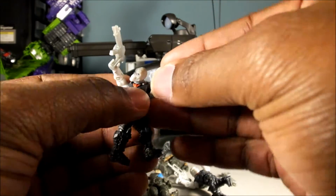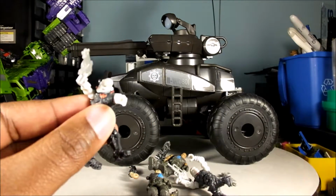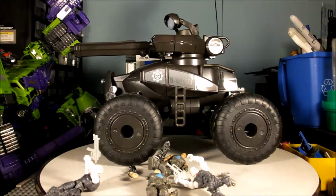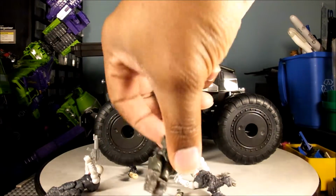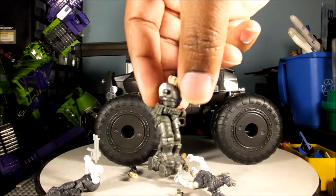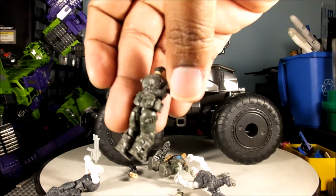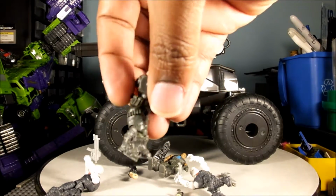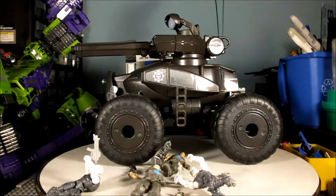But honestly, hands down, I do not care too much for these figures. Love the set, love this in the background. That's what it's about. But the figurines themselves, there's nothing good I can say about them. I'm sorry. It's not like I'm having a bad day. I just don't like them. So that's pretty much it about that.